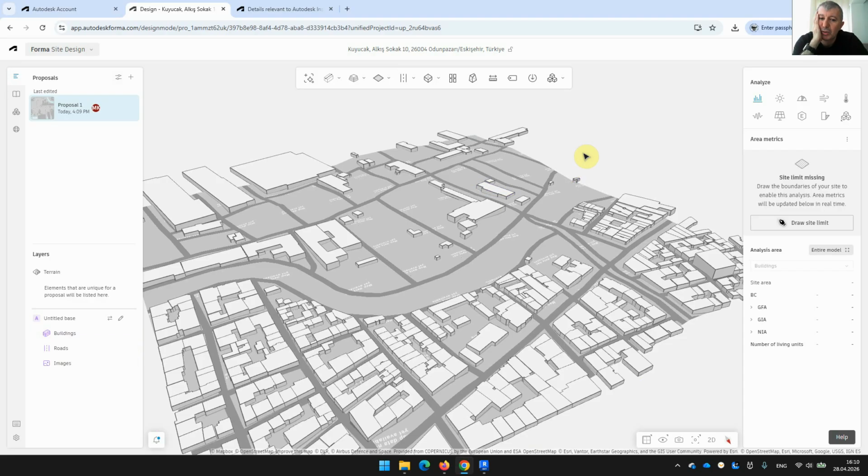So this is one way of working, because with Forma, you can connect this to your Revit. You can export it to Revit. You can use your Revit models to import into Forma too. You can bring your models from Revit too.